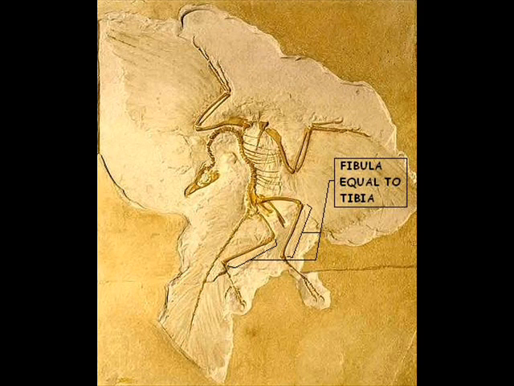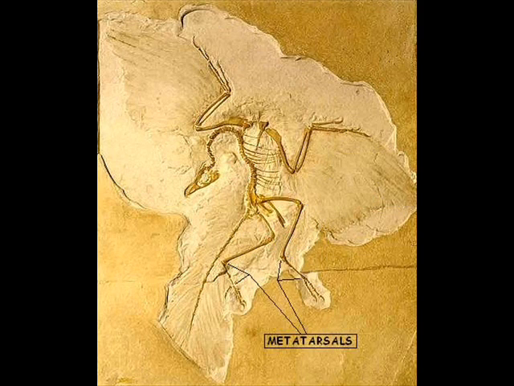21. Fibula. Typical in character of reptiles, the fibula in Archaeopteryx is equal in length to the tibia and the leg. In birds, the fibula is shortened and reduced. 22. Metatarsals. In modern adult birds, these foot bones are fused to form the tarsometatarsus. However, in bird embryos, they are initially separate, as in adult Archaeopteryx. Why make them initially free, only to fuse them later? Creationists have no answer. 23. Gastralia. Gastralia are ventral ribs, elements of dermal bones in the wall of the abdomen. Typical of reptiles, these are absent in birds. Yet another feature of Archaeopteryx which links it to birds' ancestors, the reptiles.